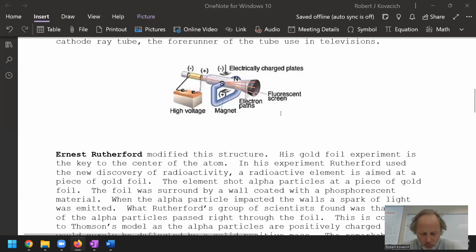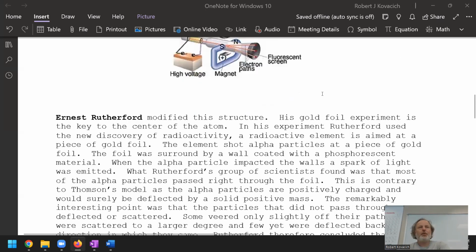Okay, so we need to talk about Ernest Rutherford next. So again, I told you that Thomson was the most important scientist in England, and Rutherford came to him after reading his report on what he thought an atom was concerning the plum pudding model. And he said, you know, it's great, thanks for moving this forward, but I think there's something wrong with your theory. And so what you might think would happen, that the most important person in science in England is being told by someone he doesn't know that his theory is wrong, is that he might toss him out.